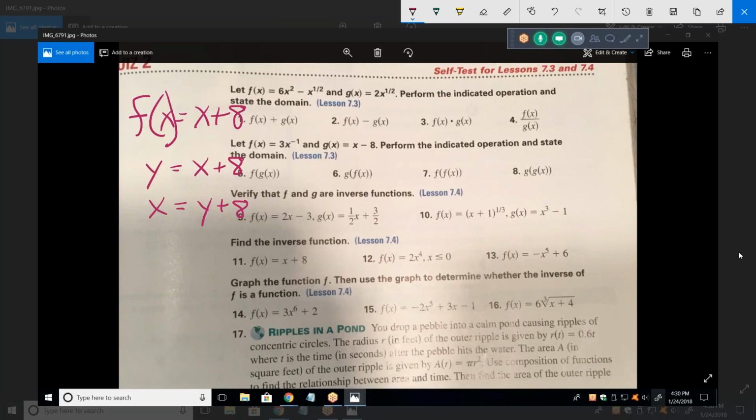Would you? Don't look at your paper. Solve this equation for y. You should not have to look at any paper to do that. You divide it? Okay, x equals y plus 8. How do I solve that for y? Subtracting? Wait, no. Okay, let's talk about this.